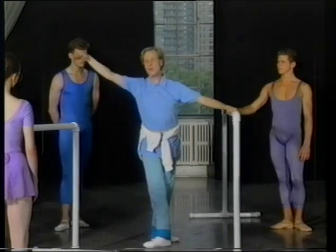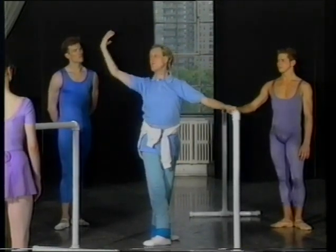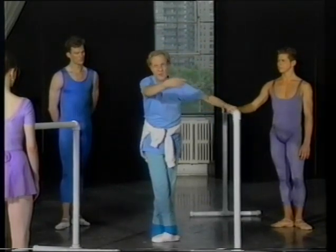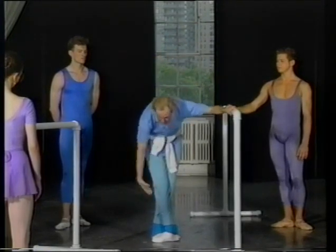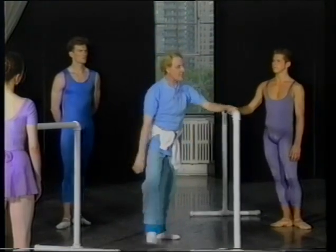Two demi, one full, a circle around, going towards the bar. Two, three, and four, closing into the fifth. Two demi, one full, bring the arm forward, and then reversing the stretch, up, over, and down, and from there, rise up, and turning to the other side, and the same thing on the other side.